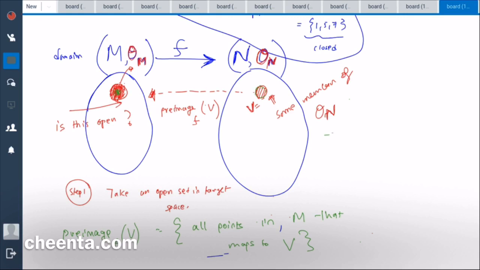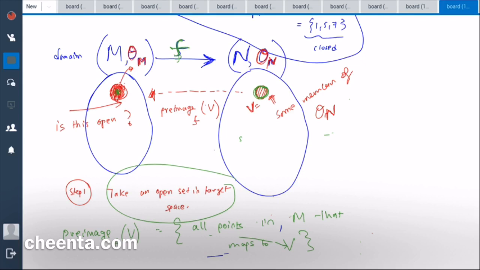Remember, you started off with an open set in the target space. It's the starting point. And you are looking at the pre-image of that open set, and you are asking the question, is it open in M with respect to this topology? If the answer is yes every time, then your map is continuous. If the pre-image of open sets is open, then the map is continuous.